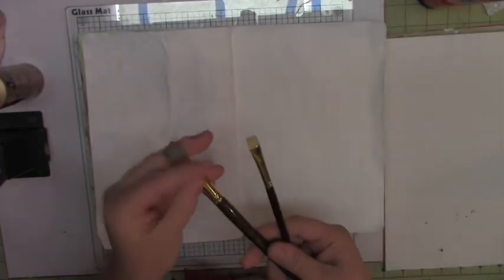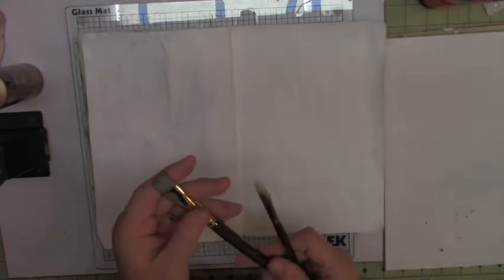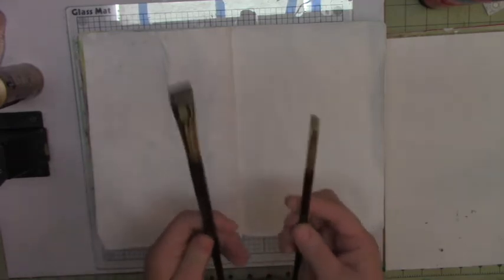So I've got my palette here, and I'm using an angle brush and a smaller angle brush. This is a 3/4 inch brush, and this is a 1/2 inch brush. I've got my water, and let me make some space in my room. I've got too much junk.